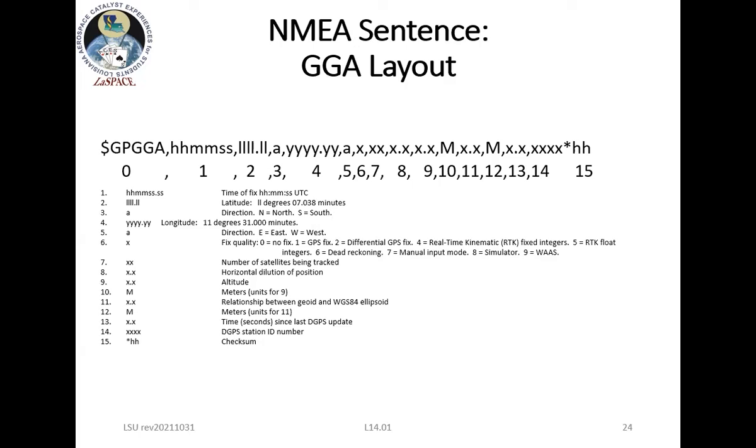So what these things actually look like, let's start with the GGA sentence. If I look this thing up, I'll get a definition like this. It tells me here's the string, here's the formatting of all the different pieces, and then it'll have a table like this that tells you what's in each one of those. All of these start with a $ sign and then have a 5-character string that tells you which sentence it is. And then they'll have all of the data, which is going to be different from sentence to sentence depending on what's in it.